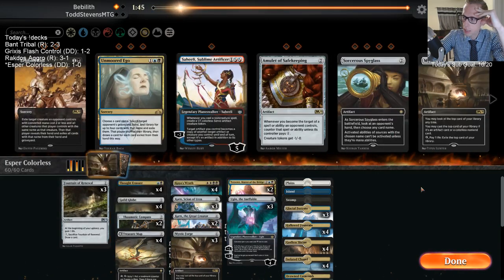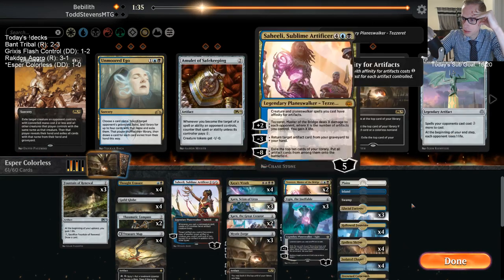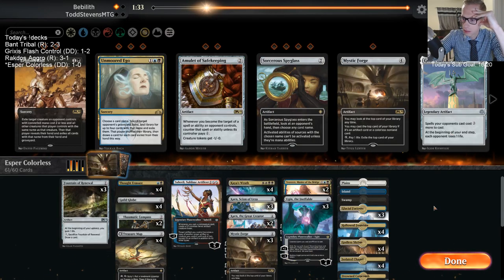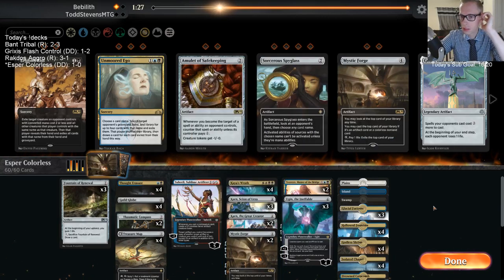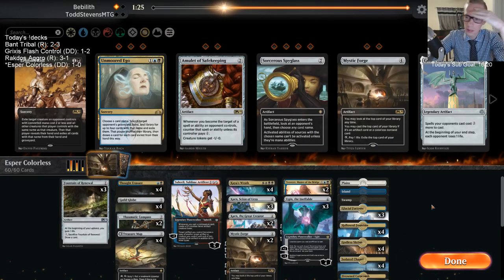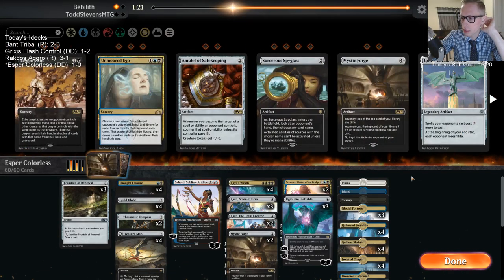We'll take out Spyglass, get this Fountain of Renewal in here. Could play a Healer to try to get chump blockers, I guess. Probably trim a Mystic Forge. It's a little slow here. Would I rather play Legion's End over anything else?